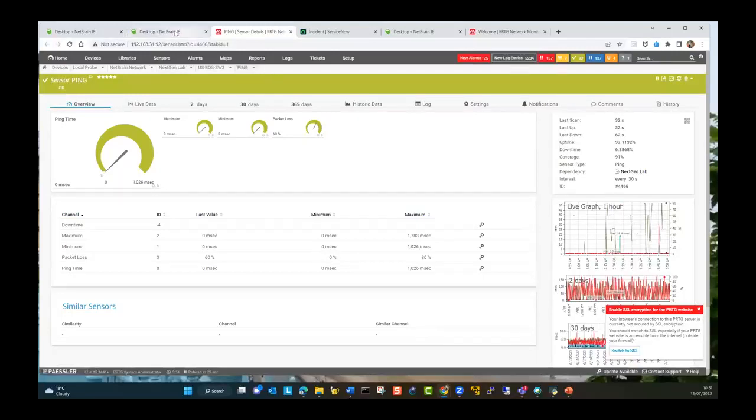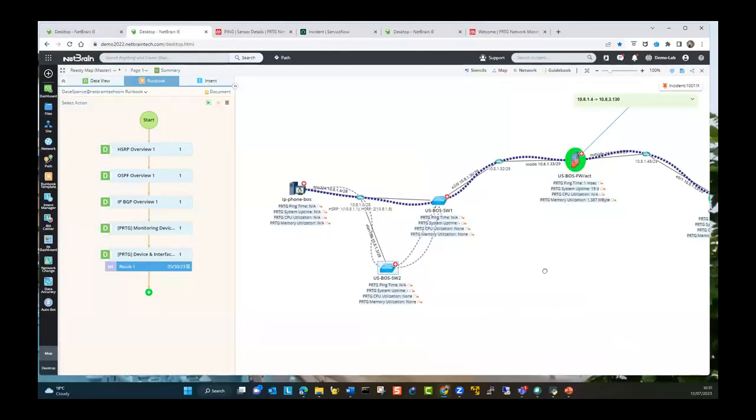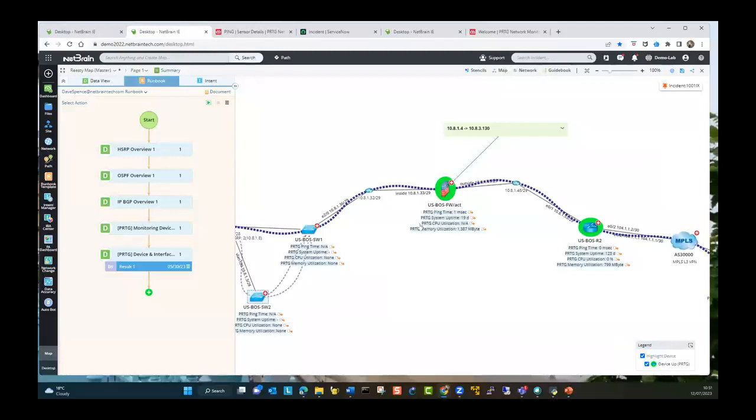We've also got a second data view here, which is actually quite nice. It's a bit more colorful, so we get a little more information, and we can see more information directly on the map. Remember, this is giving us the best of both worlds. PRTG looks at certain types of information, NetBrain looks at other information, but here you can bring the two together on your dynamic map. That's the real strength. We can see information gathered directly by NetBrain and also information gathered from any other system, in this case PRTG, which completes the picture and gives us a much greater, more in-depth view of the state of our network.